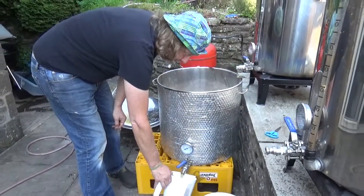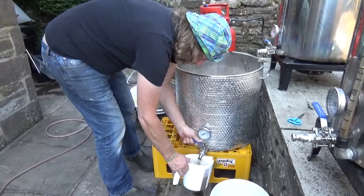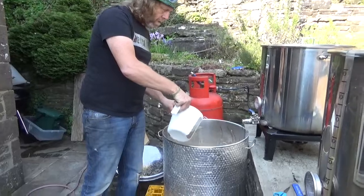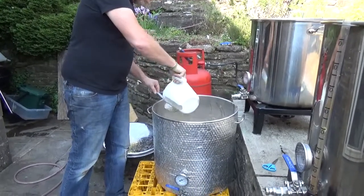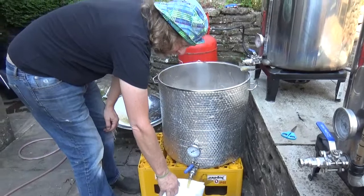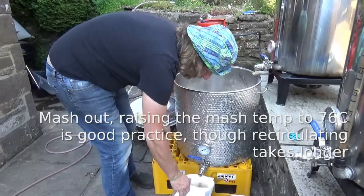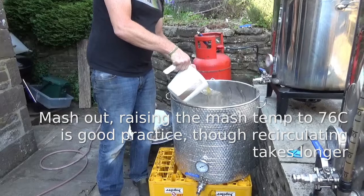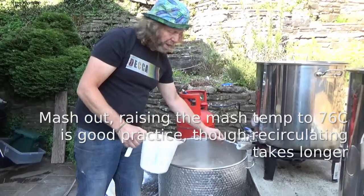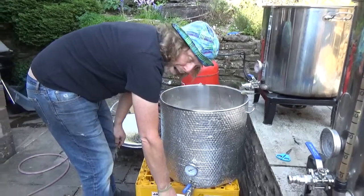Obviously if you can do it with a pump or automatically - you can use a HERMS heat exchange recycling system - and you can rig it up to do that, but I haven't quite invested in that yet. While the mash has been going for 75 minutes, I've boiled up a bit more water and we've got about 70 litres at around 76 degrees, which is the sparge temperature I want. I haven't done a mash-out this time - some people recommend raising the temperature up to about 76 degrees in the mash tun, and I've done it sometimes and not done it. I'll do without this time and see where we end up.